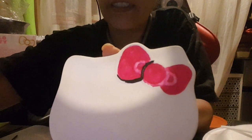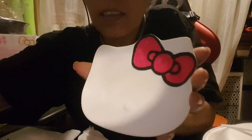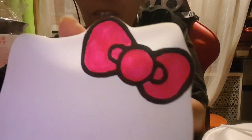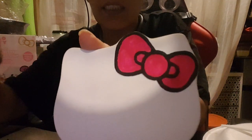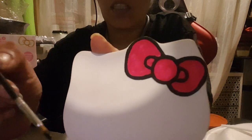I'm doing the outline now, so I'll be right back when I finish. Looking good, looking good. Here it goes. I did this part. How nice, right? I'm getting there. I'm going to give it another little touch up because, you know, got to touch it up. I'm doing good. So I touched it up, made it more black, added more black. So now I'm going to do the eyes first and then the whiskers. I'll be back.